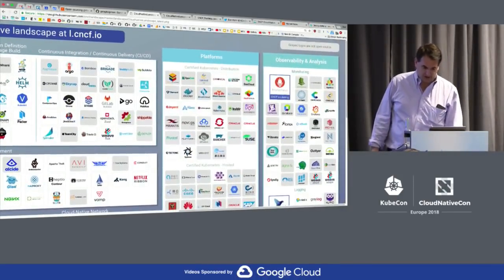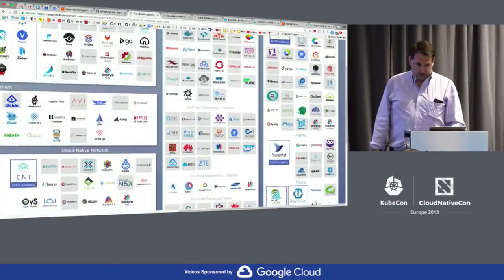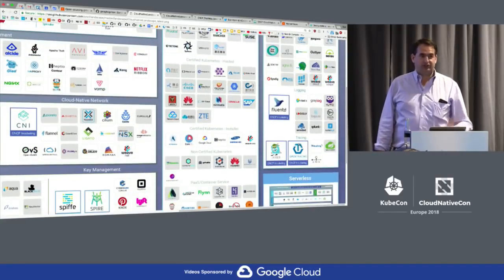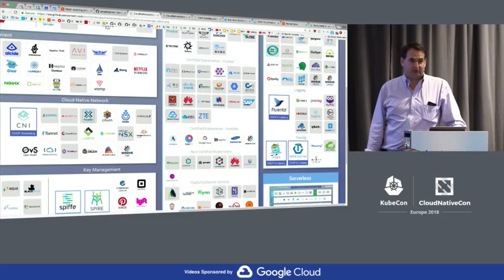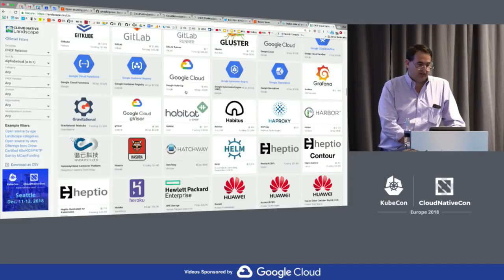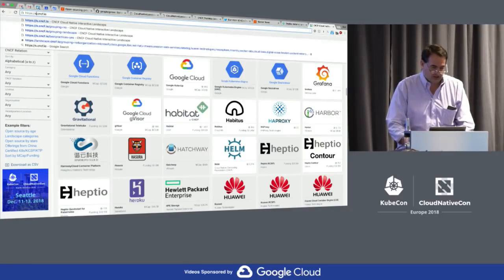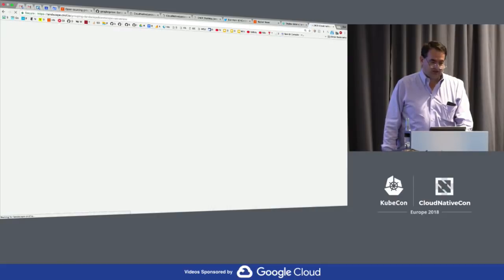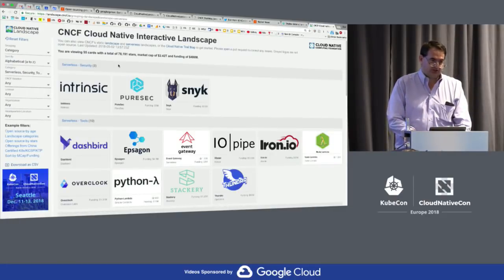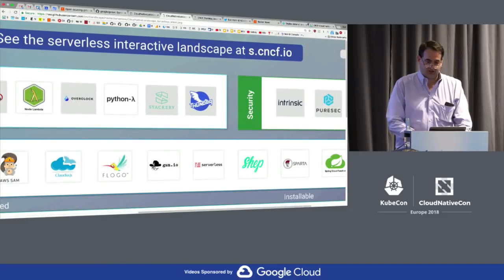And I guess at some point I could even break off this observability and analysis part, which is monitoring, logging, and tracing, and that as well could have its own separate sheet. My hope would be that the interactive landscape would remain as a single unified one, because the magic piece here, and I'll just show you a little shortcut. So I mentioned before you can do l.cncf.io. If you do s.cncf.io, it does a redirect just to the serverless sections, which is 55 cards. And that's in order to have it be available here, the serverless landscape at s.cncf.io.